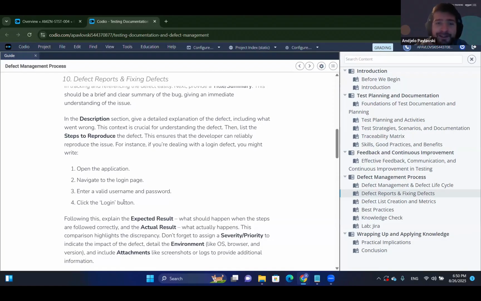When having bugs, I really want to state that you want to add attachments. So having screenshots or log data is crucial because it very much helps developers to find and work on the issue. So just having it described in detail is good, it's great, but having this attachment can really reduce the workload and give the person who will be working on the issue as much information as possible. So keep in mind, when possible, try to always add an attachment to the defect report.